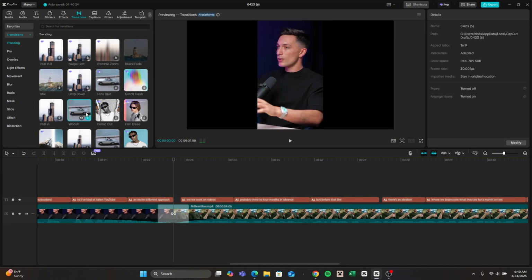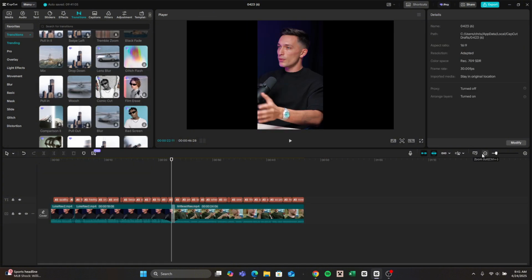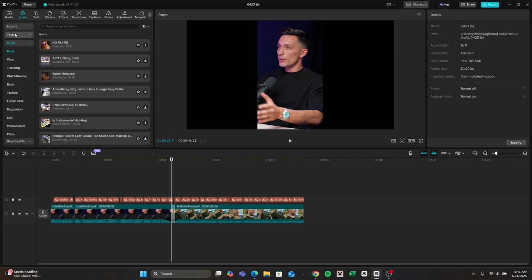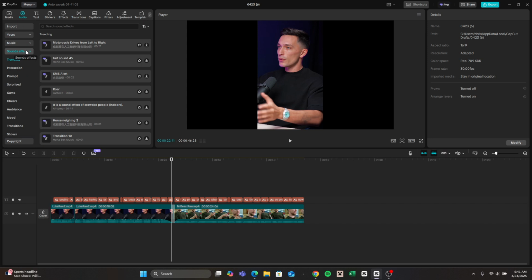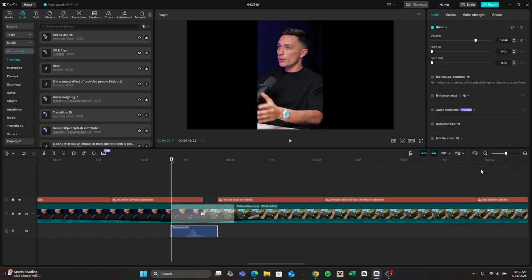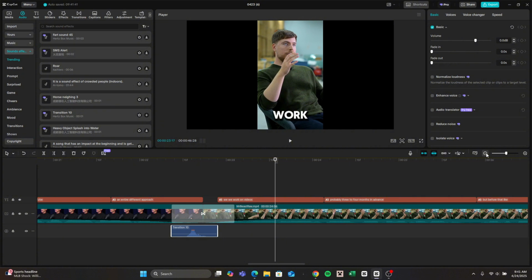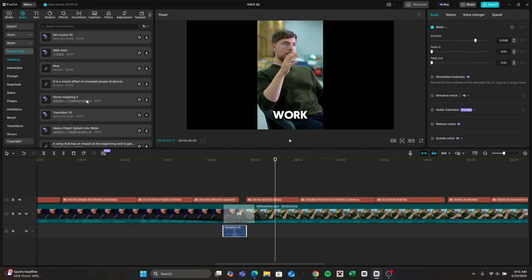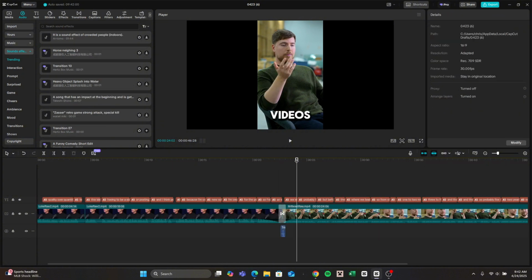If it looks good, you can add a sound effect to really emphasize the transition change. You can do this by going over to the Audio tab, clicking on Sound Effects, and choosing a swoosh sound or something you feel is appropriate. Add the sound effect to the timeline and line up the audio with the transition effect. Test to see if you like it, and if you don't, you can always go back and add another sound effect. When you're done, it should look something like this.